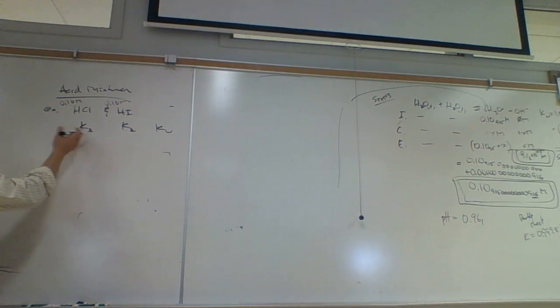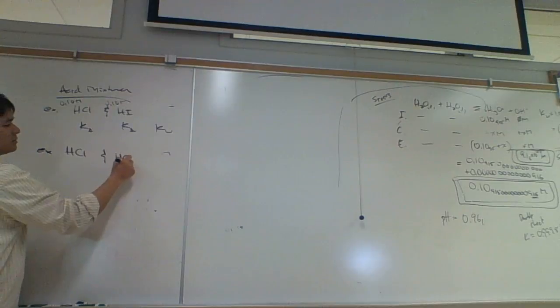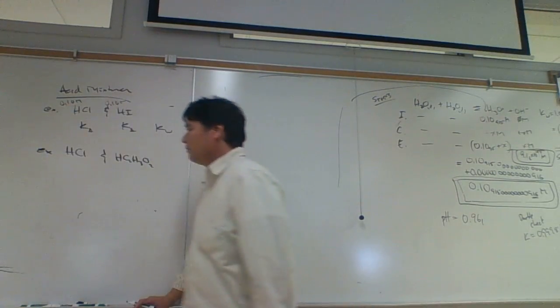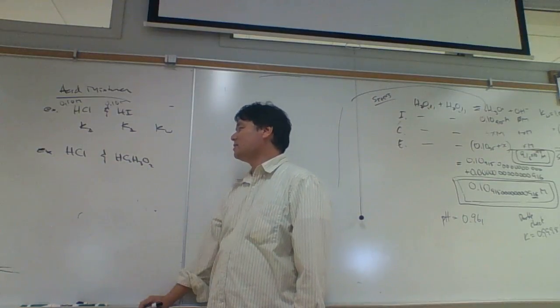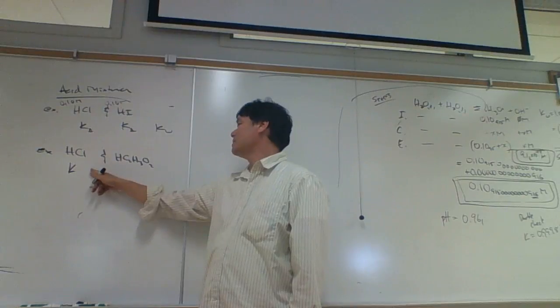The same thing, we could have base mixtures. That would be similar, like strong base, strong base. But let's continue. I could have an acid mixture like this. I could have a strong acid and a weak acid. So the strong acid would be HCl, the weak acid would be acetic acid. If I have a mixture of acids like this, I just do the biggest K. The biggest K would be HCl. That would be my step 1.